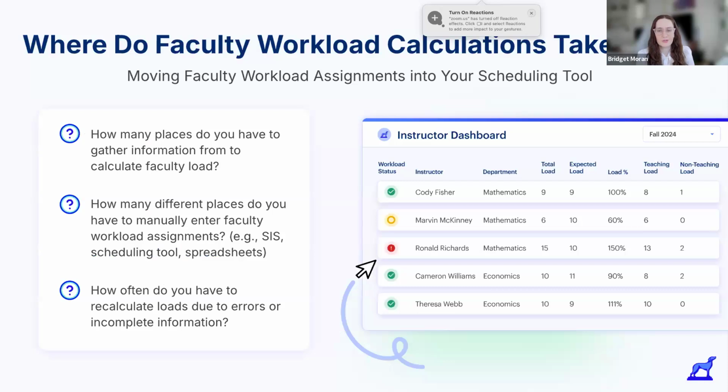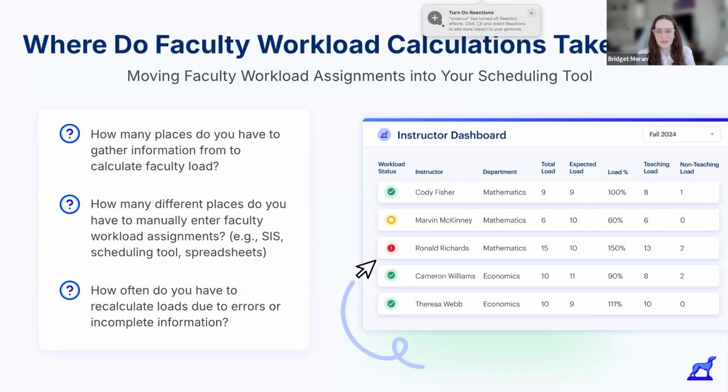Okay, so once the schedule is created, we've determined how many sections are going to be offered. It's now time to think about which instructors we're going to be assigning to each scheduled section. And this is surprisingly a pretty complex process. It depends on the type of faculty you have, what type of contract they're under, but there's a bunch of different factors that go into this, looking at not just teaching responsibilities, but other areas they might be involved in, whether that's research, service, or perhaps they have a course release for other types of responsibilities.